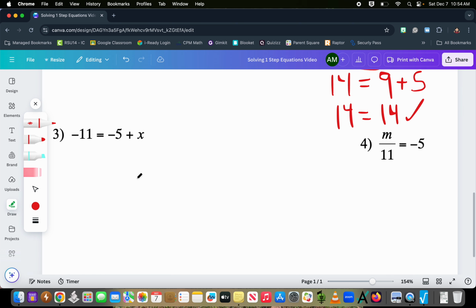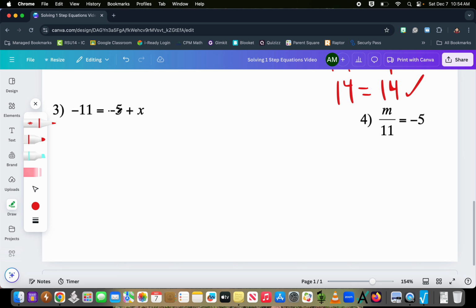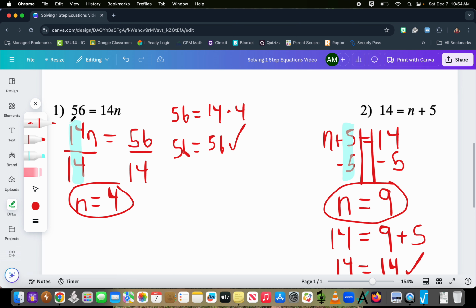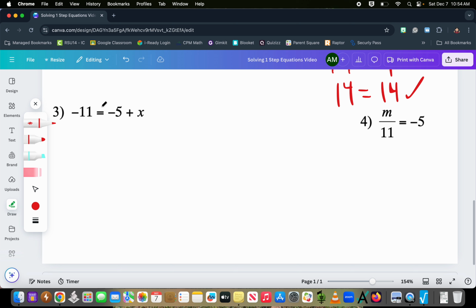All right, next one. This is a good one. In this case, I'm going to just rewrite it one way. If you notice up top, we switched it so we put the variable on the left side. In this case, I'm going to leave it on this side, but I am going to rewrite this one. How we could rewrite this on this side is negative 11 equals, and all I'm going to do is flip-flop my order. So it's going to be x, and I look at the sign in front here, and this is a negative sign or a subtraction sign. So we can write this as x minus 5.